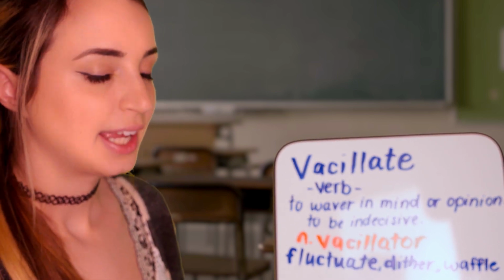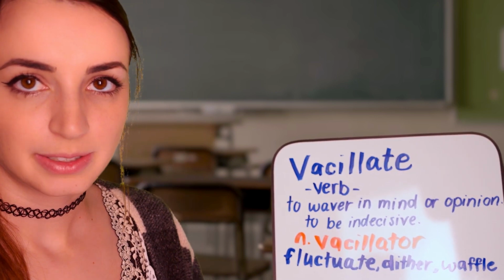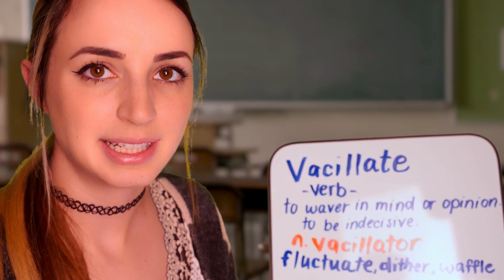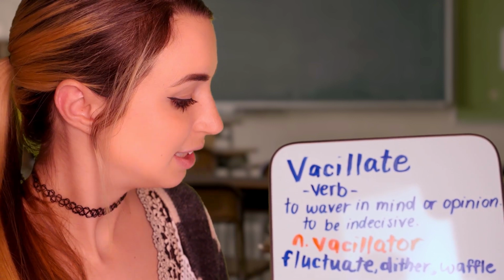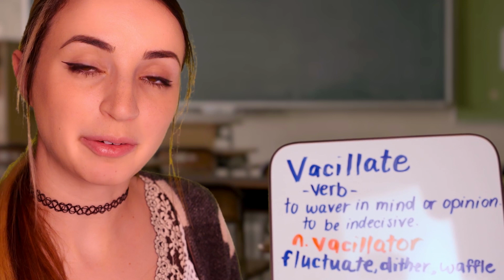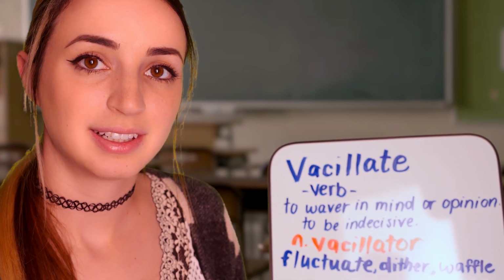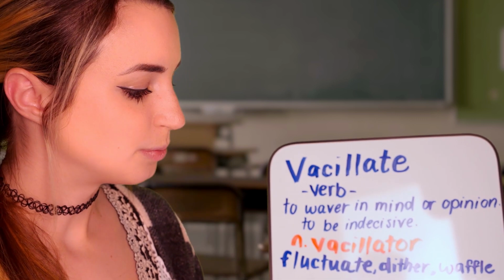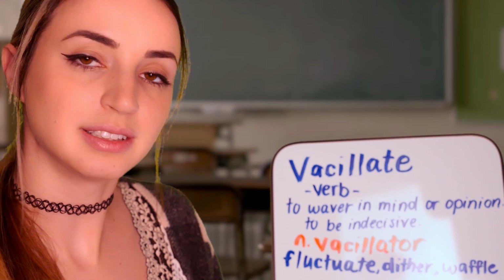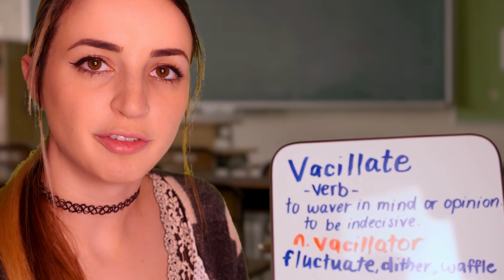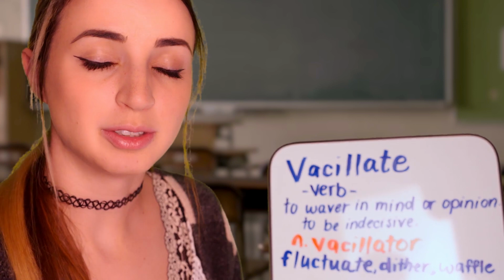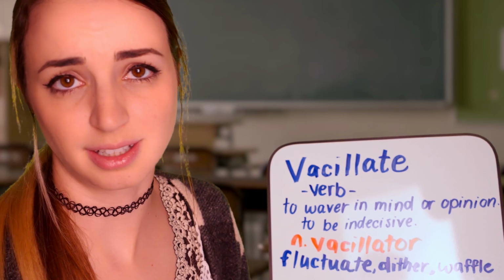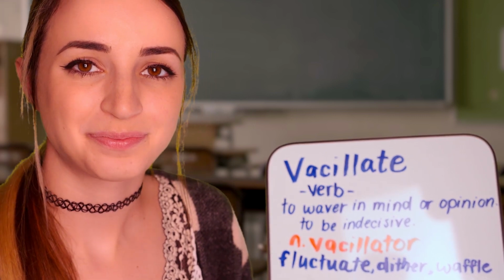And then, antonyms could be pretty interesting for this one. It's going to have to be a verb. So maybe something like remain, stay, commit. Commit would probably be a really good one. And then to use it in a sentence: His tendency to vacillate made him a very poor leader, because you'd want a leader that is decisive and strong. So a poor leader might be one that vacillates a lot, can't decide on what to do.